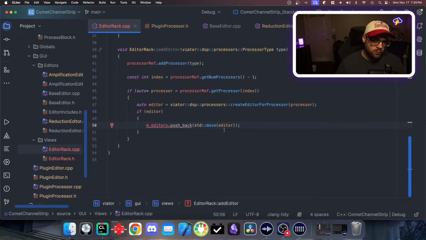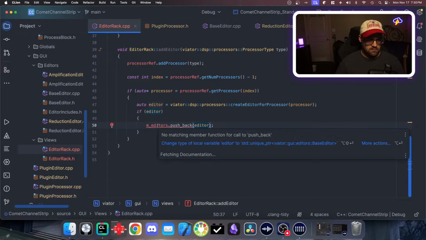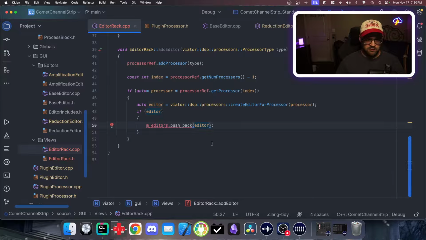So what if I just, no? No. Change out of local variable editor to unique pointer. Oh, okay, I see.